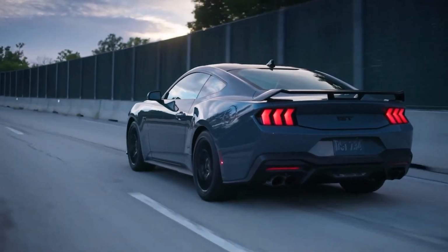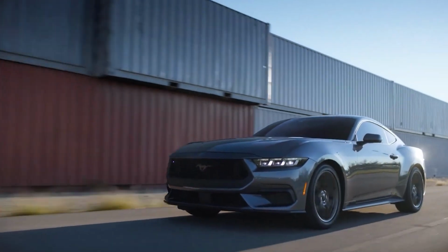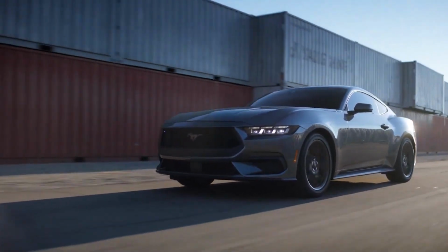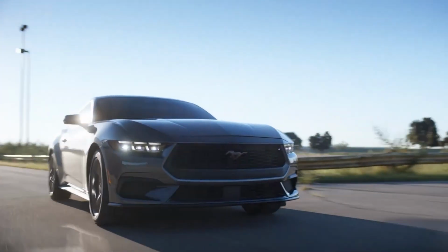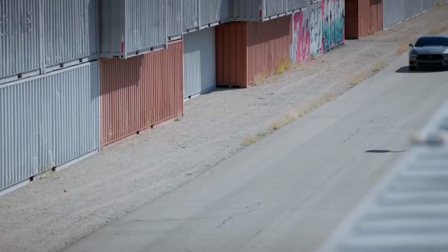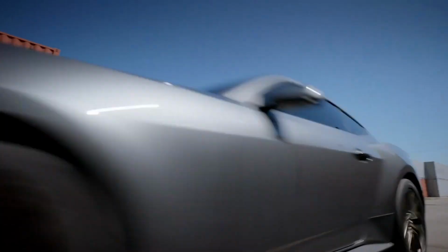The V8 still comes standard with a 6-speed manual transmission or the 10-speed automatic, so that stays the same. Now for the baby brother, the 2.3-litre. Ford also changed a whole lot with this one, like increasing the compression ratio, adding a new fuel system and ignition system, and they also changed the turbo setup. These updates are made to improve its fuel efficiency and total power output. Now the previous gen made 330 horsepower, so this one should make more. The 2.3 is only available with a 10-speed automatic, and I'm gonna be honest, I don't really care for the 2.3, I think it's dumb, but to each their own.